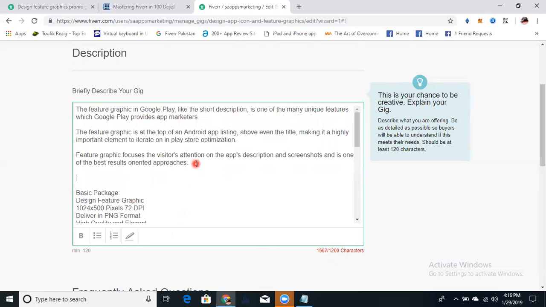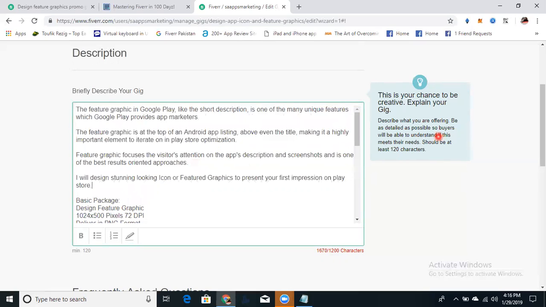You have depicted. I will design stunning looking icon or featured graphics to present your first impression on Play Store.